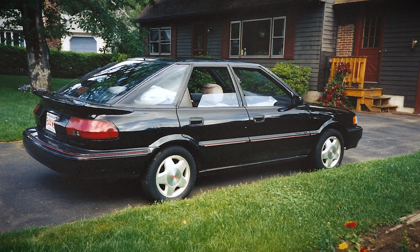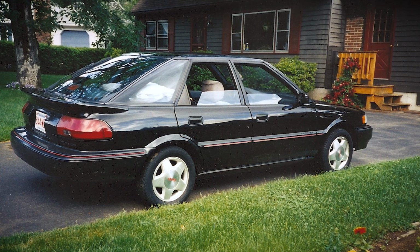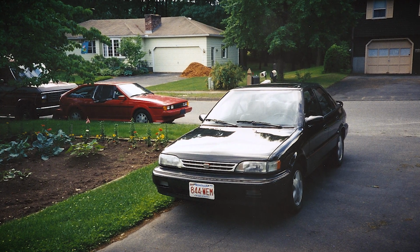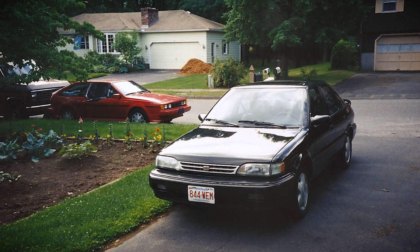So even with all the problems that this car has, I'm still incredibly happy that I purchased this thing. And now you may be asking yourself, but why? Why in the world did I buy this beat up old thing? I owned a nearly identical Prizm GSi back when I was 19. It was the nicest car I had ever owned at the time, and I was forced to sell it because I couldn't simultaneously afford car payments and college tuition. I've long viewed this car as the one that got away.